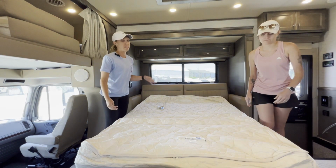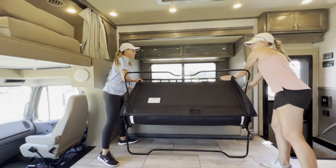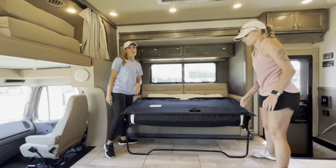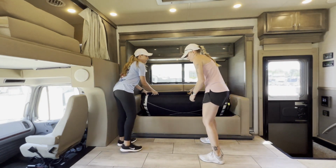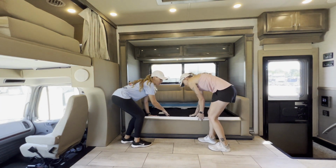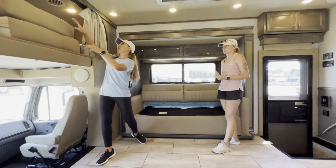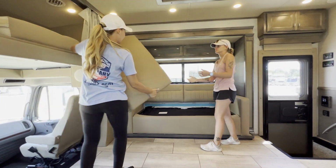And while we do that, we're going to tell you there are 3 seat belts to this sofa. So there are 3 seat belts up front, and then there are 2 seat belts on the captain's areas. So this can seat belt 5 people. And the seat belts are just underneath this. So if you don't see them at pickup, just make sure you pull them out if you need to. And these are lap seat belts.